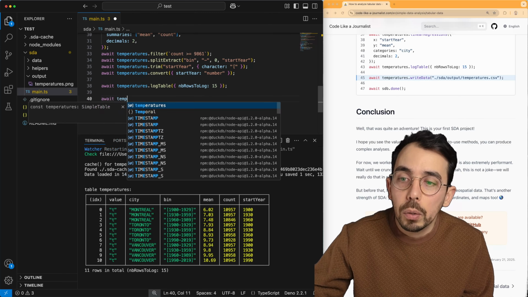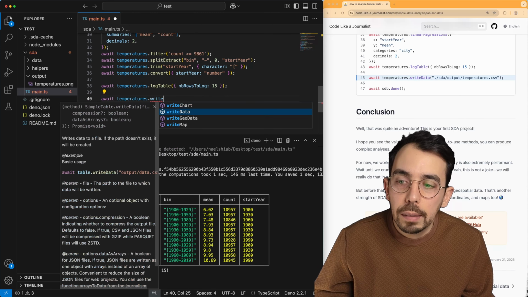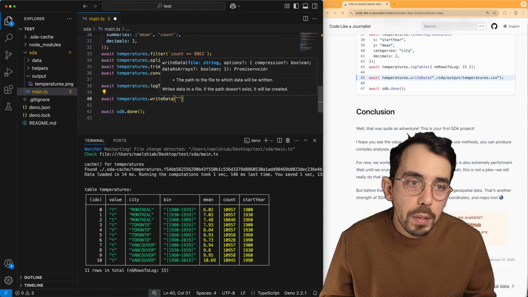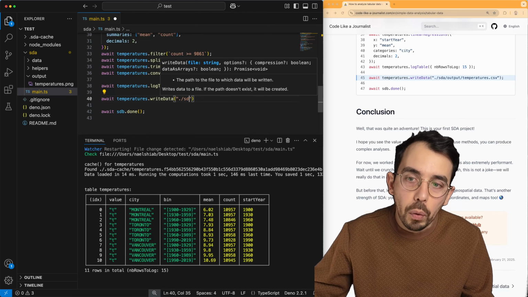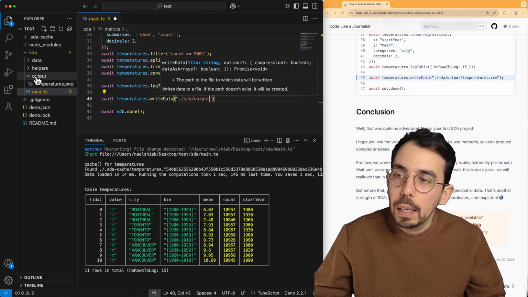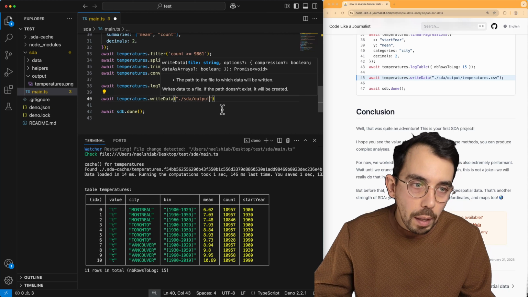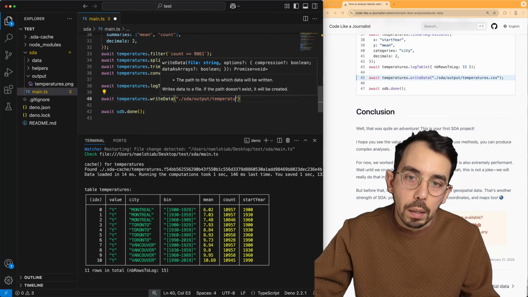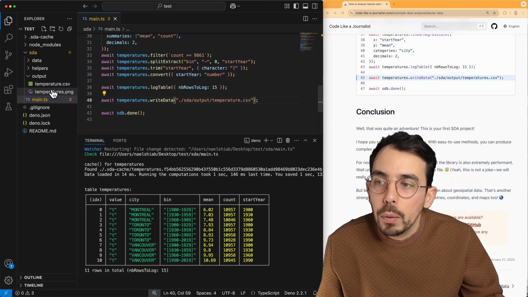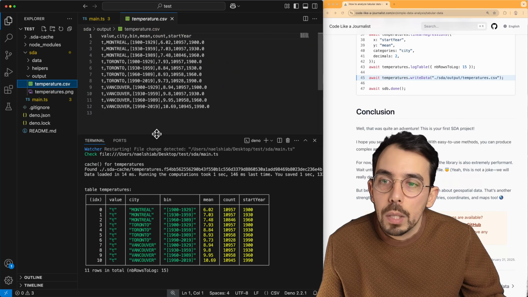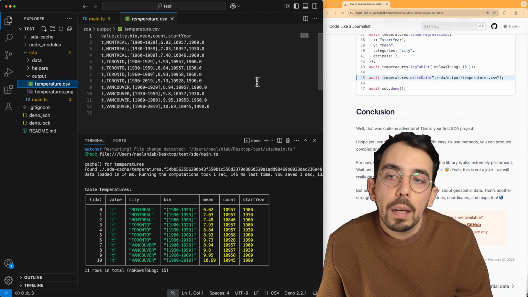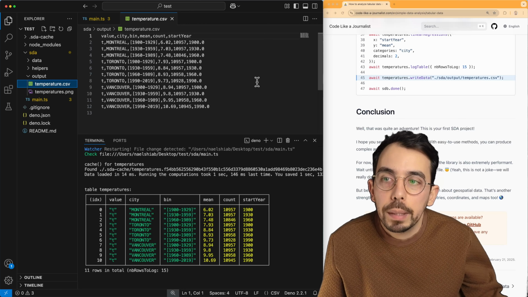So again, you can call your table and use the method write data. And you can specify the path for the file that you want. So here, let's say that we would like to put it inside SDA and then output as usual, temperature.csv. And now you'll see that you have a CSV file, which is a text file with the data separated by commas that has been written.